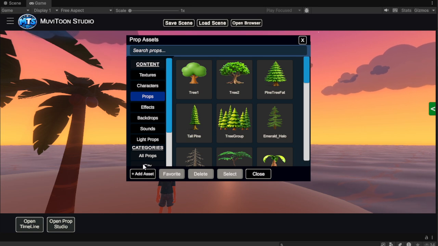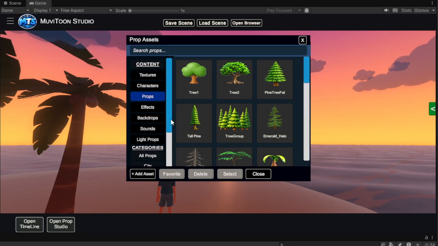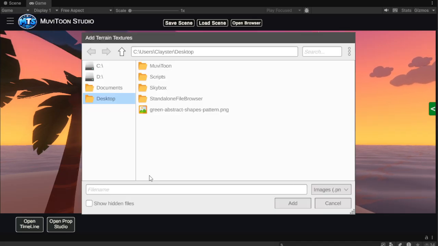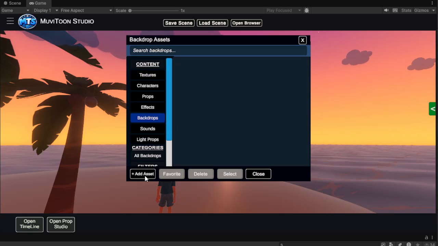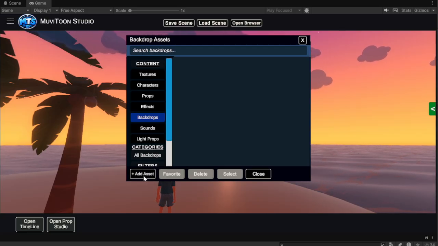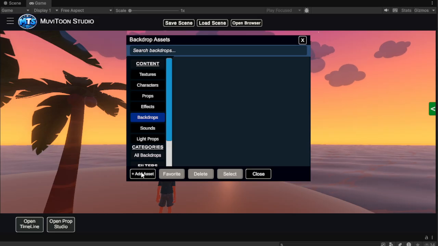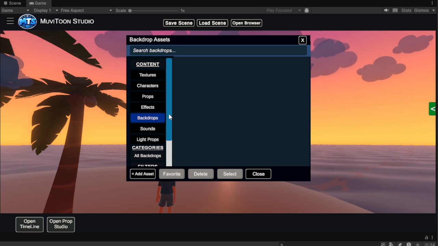So now on the texture part, let me show you, because right now I got props because it doesn't work on the props. But if I click textures and I want to import my own texture, it'll open up the browser. And that's the only one that it will work at. Props, no, because nothing is there. I'm going to change this to add textures because it's only going to work for the textures. Everything else is props.